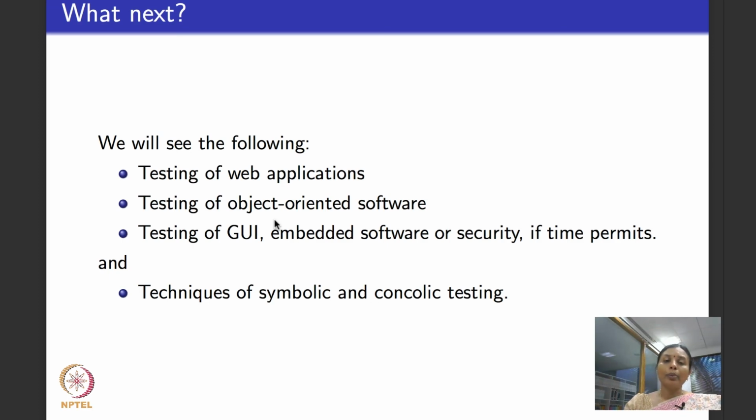And I would like to spend some time in the last couple of weeks doing these 2 techniques, which are called symbolic testing or concolic testing, which have been there for the past 30-40 years, but they have surfaced now in a big way, and they give you a very niche set of algorithms to do path-based coverage in testing, and they also do the instrumentation for you. So this is where we stand, and this is what we're going to do.